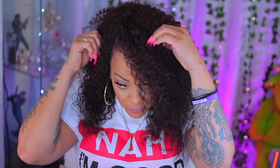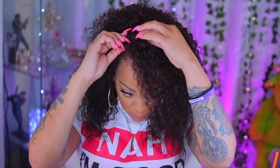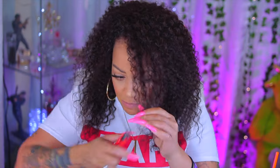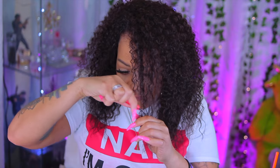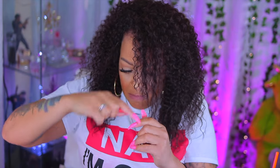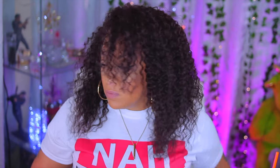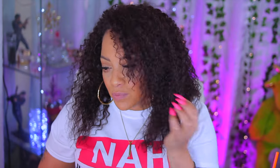I wanted a little bit of swoopage, but as you guys see, the ends are a little bit, not straggly, but a little bit straggly. So I'm gonna go ahead and hook them up too. Don't wanna move too much because I don't want my wig slipping back. I don't have any combs and I don't have it bobby pinned down either. So I gotta be real easygoing.